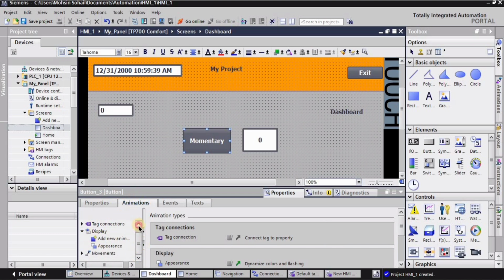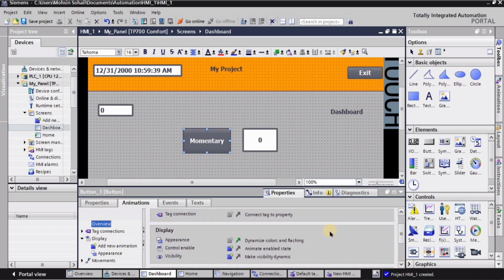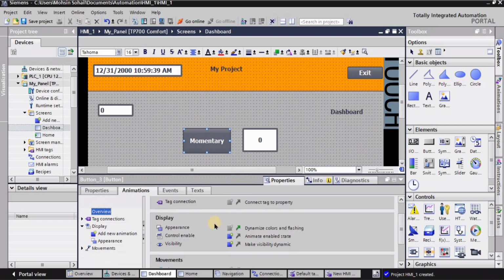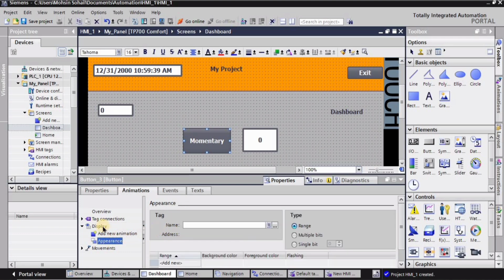And then what you need to do is you have to select this display option, right? And after that you will see these options. Let me expand it for you. You have to select this appearance from here, or you will see this yellow color button. When you click here, you will see this tab, right? The appearance tab.